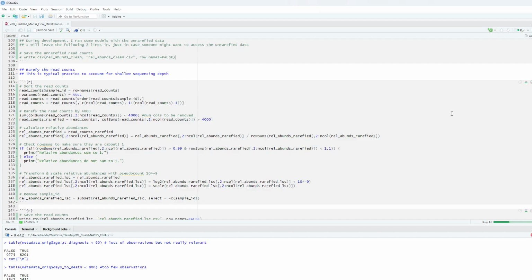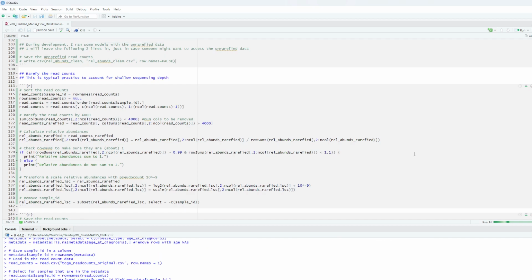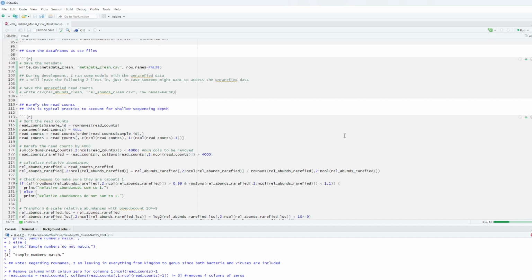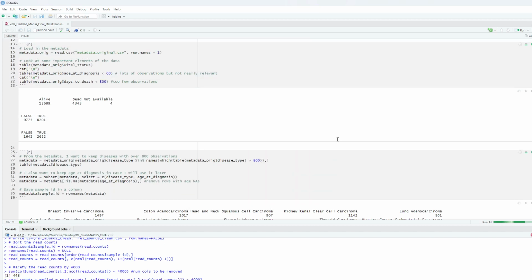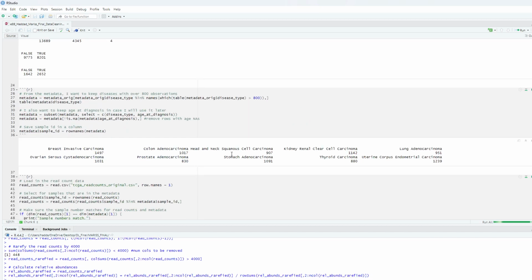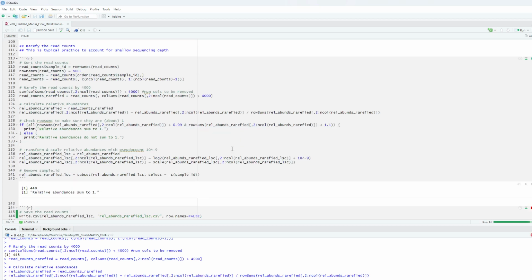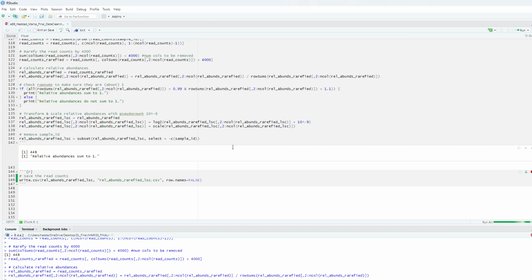There are a few steps where it'll just take a little bit of time because the data set is quite large. You might notice that I'm not printing off the heads of any of these data sets. I have some statistics, some tables here, but the reason I'm not printing any of the data frame heads is they can be quite large. And so feel free to double click Control Enter if you want to see any of these data frames, but all you really need to do is open this, run it, and then wait until it saved the metadata and the read counts.